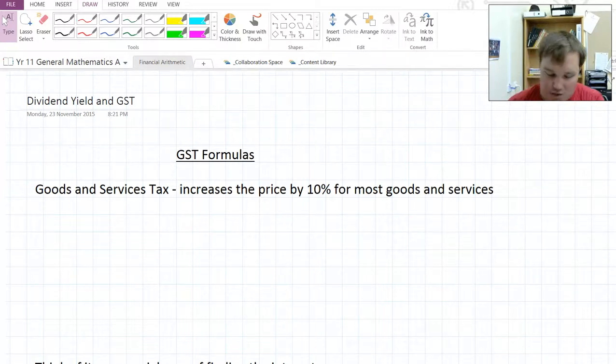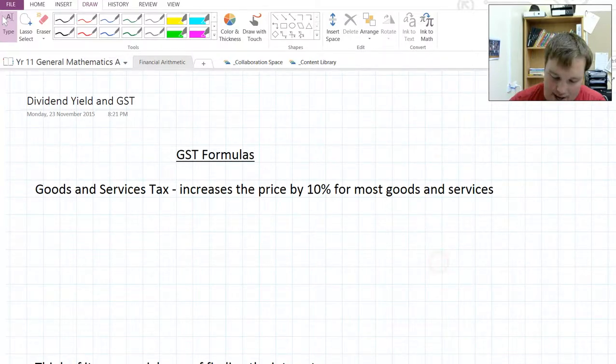First of all, GST, Goods and Services Tax, is essentially a tax on almost every good and service. There are some things that are exempt: fresh food, health, education. There's a couple of other minor ones, but largely anything you buy in the supermarket, a haircut, electricity, etc. will come with goods and services tax. This essentially means that everything you buy costs 10% more.